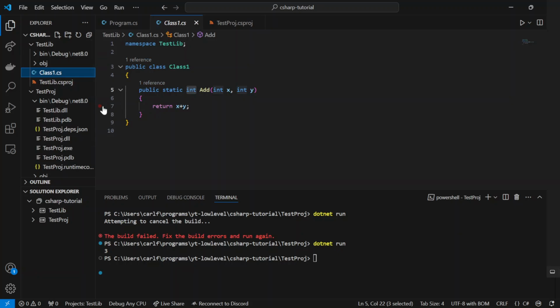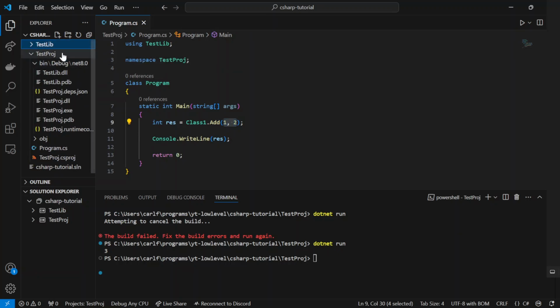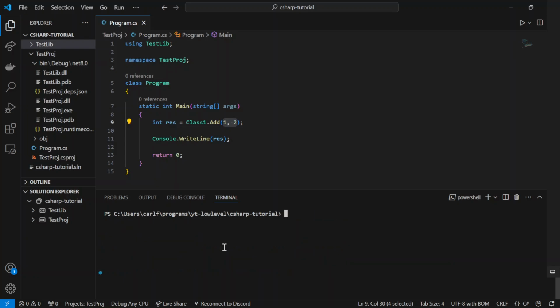And within this assembly, we have one singular type, Class1, and one singular method on the type, Add, within the testlib namespace. So right now, my testproj is referencing the testlib assembly to get access to different types, such as Class1. I'll show you that it's dependent on that assembly now. So testlib is a dependency of testproj.